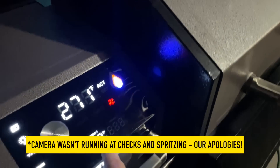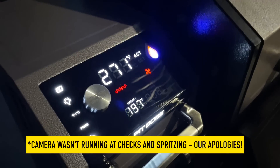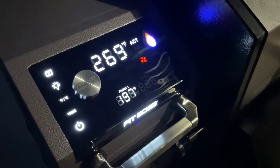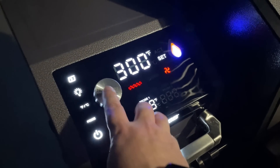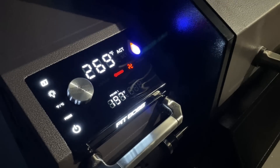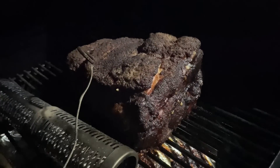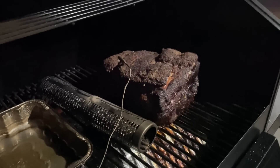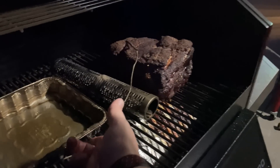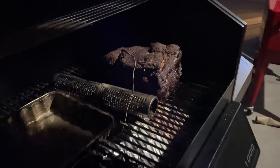We're actually at 198°F and the clock shows 7:08 — this has been on for eight hours, almost exactly. We're temping at 197 and have been stuck here for the better part of the last 45 minutes. So we're going to bump the temp up to 300 since we've got less than an hour to go. We've got a nice dark bark — look at that bark — and it is not over dry, so we're good. The smoke tube burned out about an hour and a half to two hours ago. The water is just about dry, but we've got probably another 30 to 45 minutes.